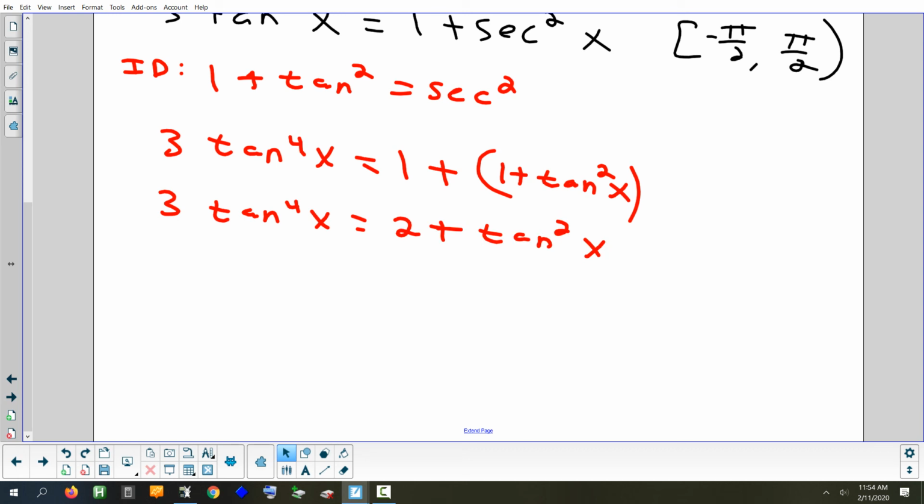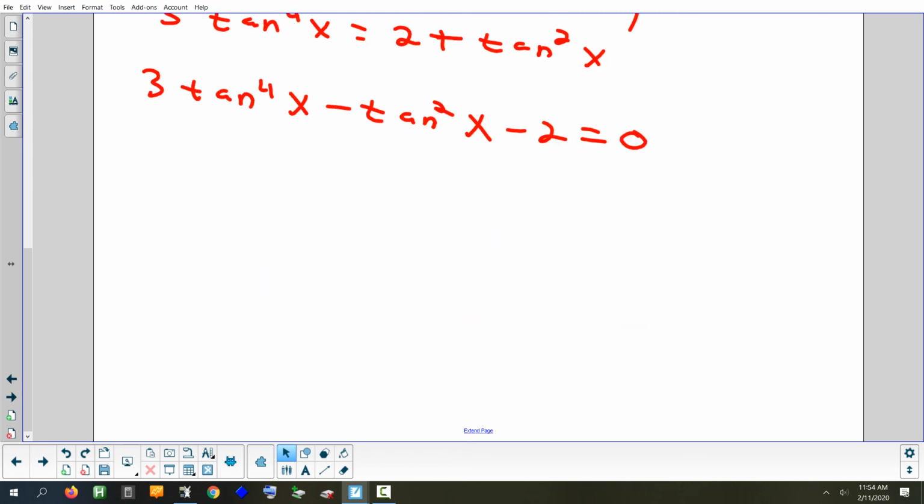Alright. Now it's starting to look more like a quadratic, except usually we get a quadratic equal to 0. And we like the highest term, the leading coefficient, to be positive. So we've already converted everything. So let's put tangent squared on the left. So you're going to have this. And how would you move tangent squared to the left? Subtract it. And let's move the 2 to the left. Yep, subtract it.